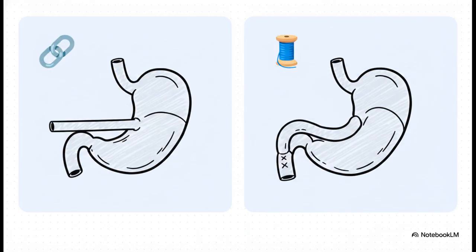Now, once the tumor is out, the GI tract has to be put back together. Surgeons have to choose their reconstruction method carefully. They might go with a direct Billroth-1 connection, which is a simpler reattachment right between the remaining stomach and the duodenum. Or they might need to do a more complex Billroth-2, also known as a pulley reconstruction. This essentially bypasses the duodenum entirely by sewing it shut into a stump and then attaching the stomach directly to the jejunum. The choice really just depends on the location and the extent of the tumor they had to remove.